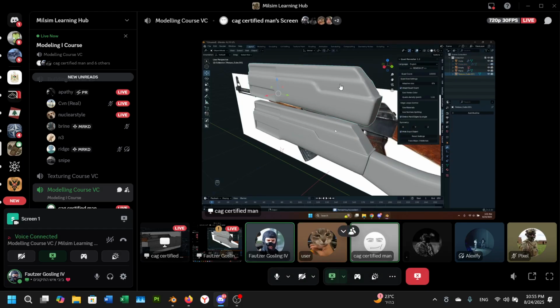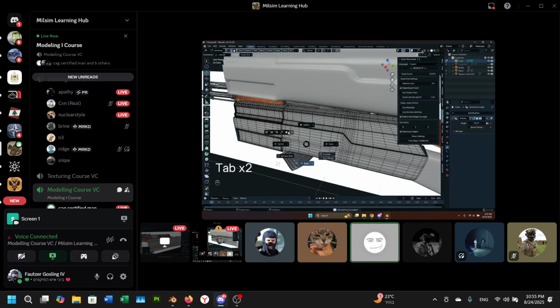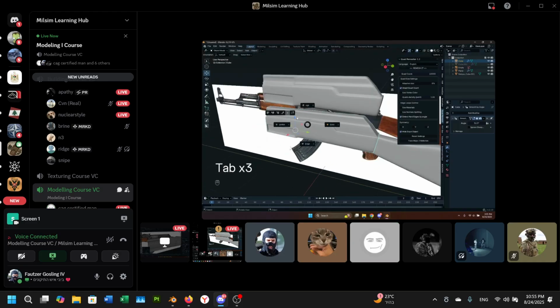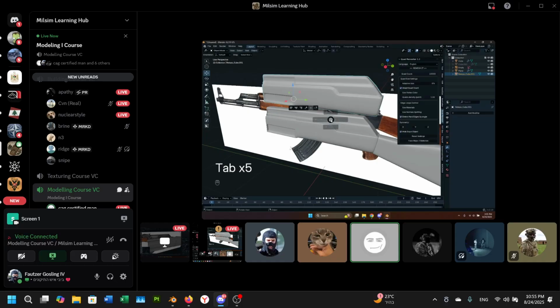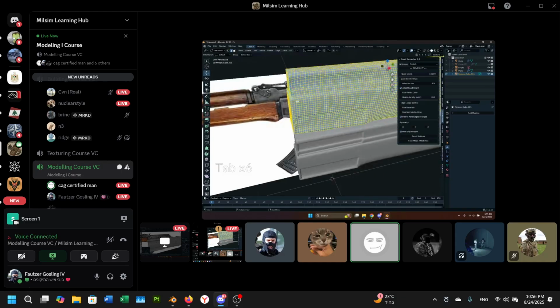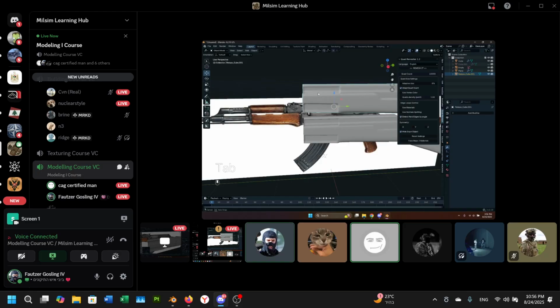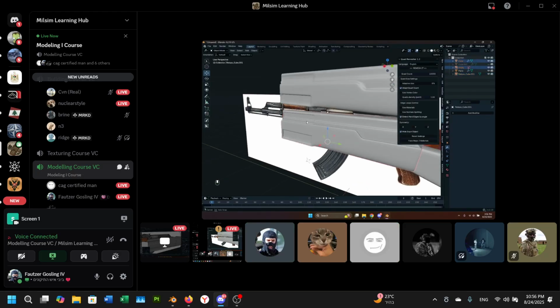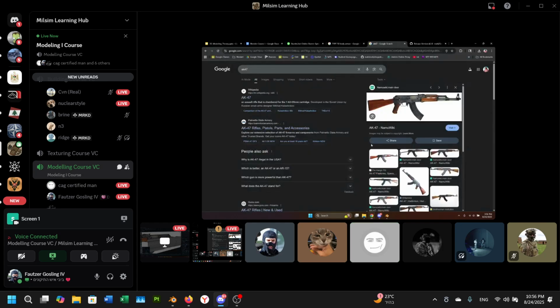Alright, so subdivision. With guns, now you see how it has really funky, yeah, subdivision did all this. You see how everything's smooth? So obviously topology is gonna get screwed, so that's where baking comes in. I don't know how to properly bake yet. So as you see, I can just not subdivide it, remesh it, right? And then this is gonna basically become a normal texture.